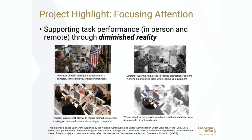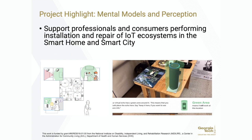To highlight a couple of projects: one currently being funded by NASA as well as industry partners is looking at how we can focus a person's attention while they're in the classroom or while they're trying to complete tasks in complex time-sensitive environments like an emergency room. Another project funded by the National Institute on Disability, Independent Living, and Rehabilitation Research is looking at how we can support consumers and installers in developing realistic, accurate mental models of IoT ecosystems to help them choose products, install products, and maintain them.